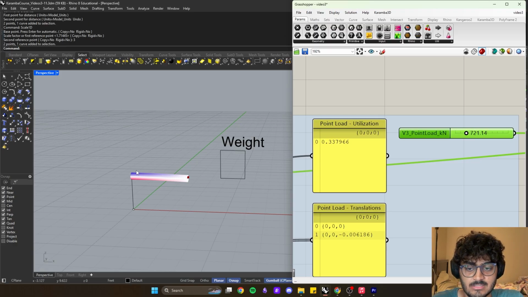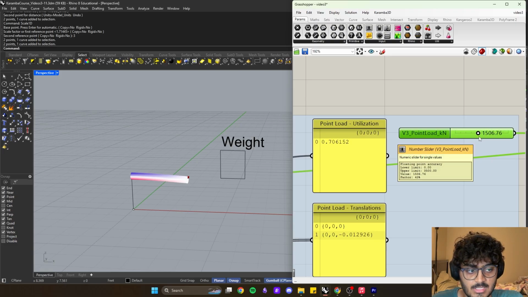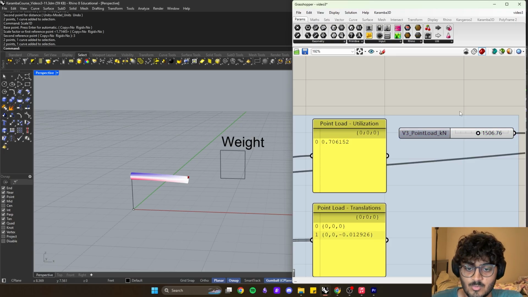If you think about a cantilever, the longer the beam is, the less weight that it's going to be able to support at the very end. But because our beam is shorter, our cantilever can support more weight. So now we can increase our weight by quite a bit more. Let's get back to the 0.7 range, and here you go. Now our weight is about 1500, and that's quite a lot.